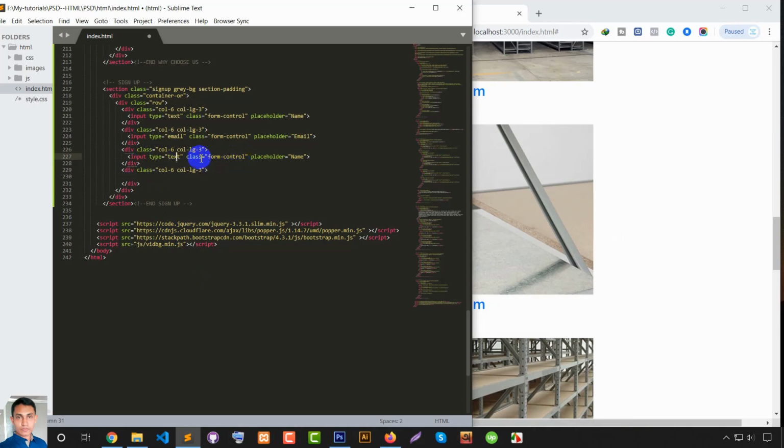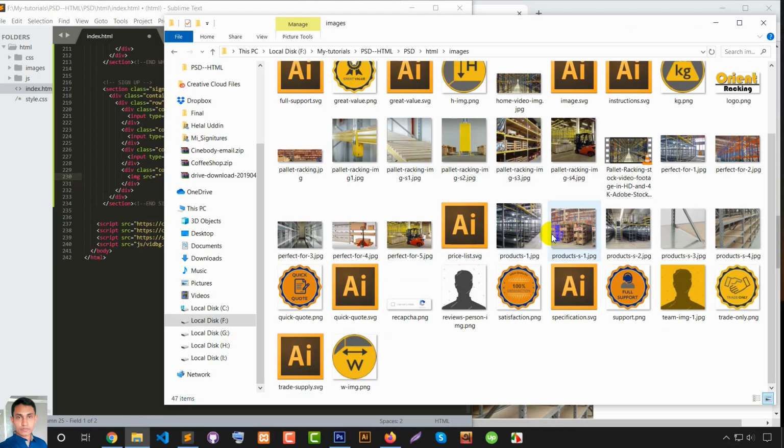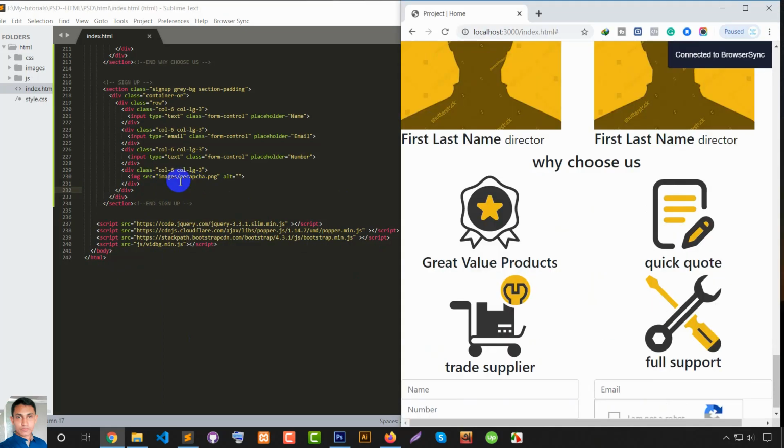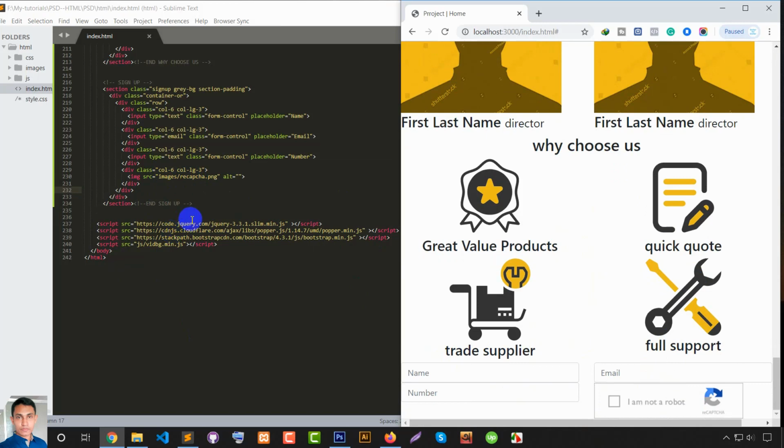This type should be text, placeholder captcha image. So here will be image. The image is captcha dot, because this part goes to the developer. Yes, image is not showing just now.